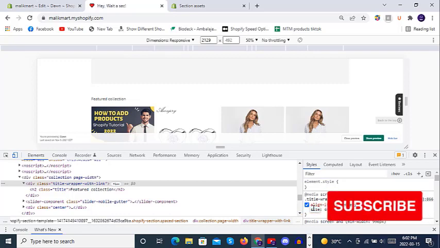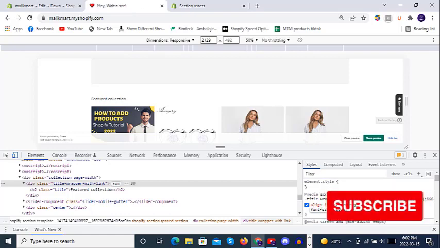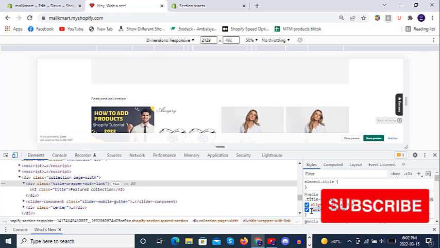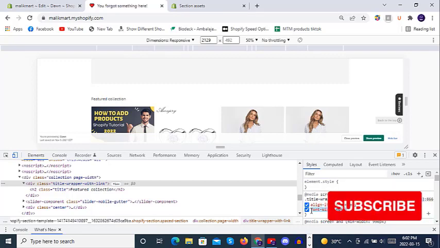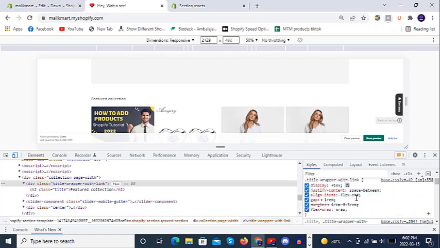We'll change this with font size, and we'll see if it works or not. So you see that it's not applying on this class, so we'll try some different classes in the same section.